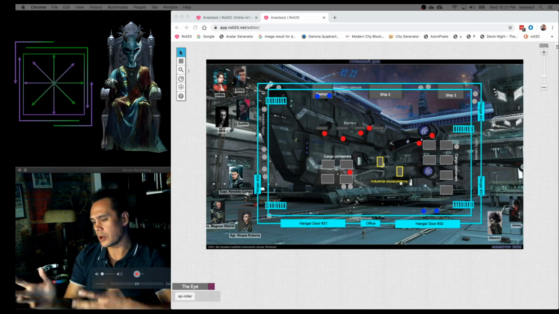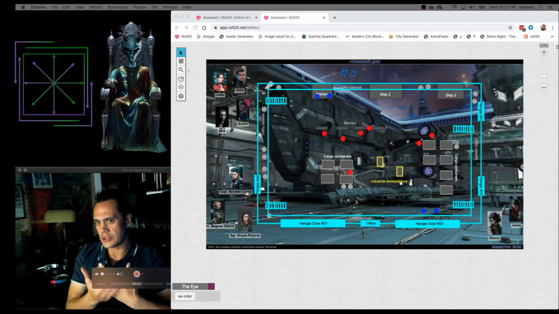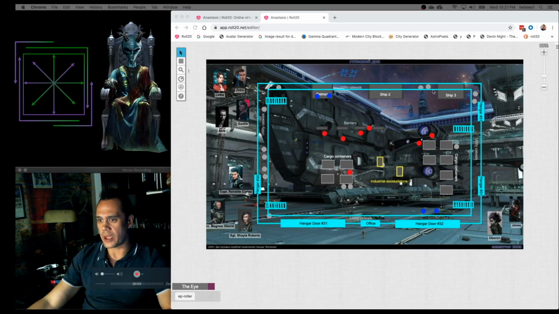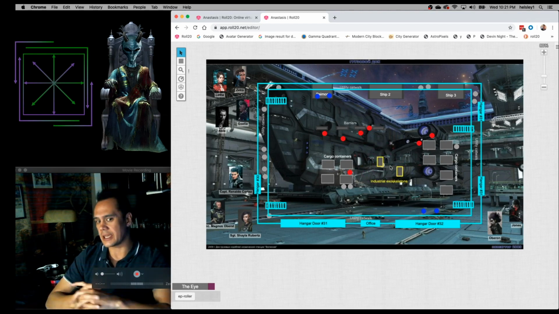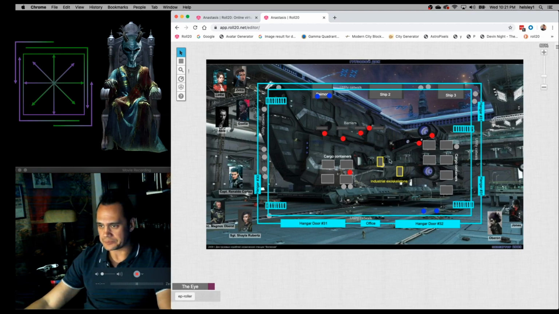I've used colors to visually represent things, right? Blue for friendlies, for the characters and friendly NPCs, and red, obviously, for the enemy in this scenario, the Jovians in this particular case. And then you have these gray markers for civilians or any kind of neutral party. Got some obstacles here, cargo containers for cover. I have these labeled objects, industrial exoskeletons if a character wants to get clever and maybe use those as part of the combat.